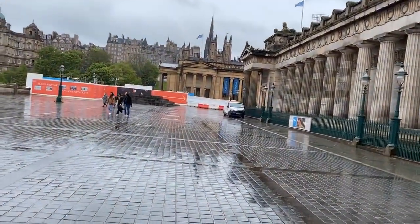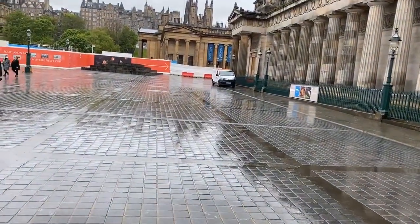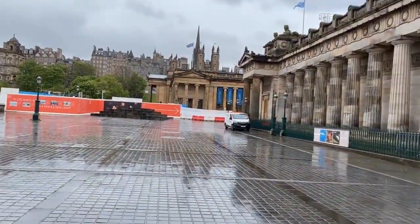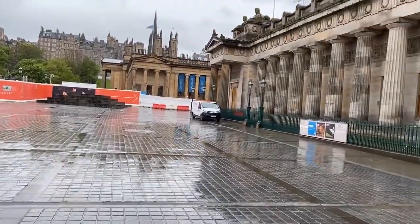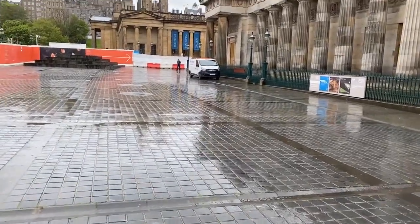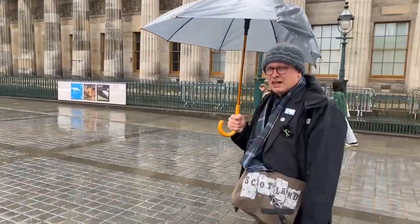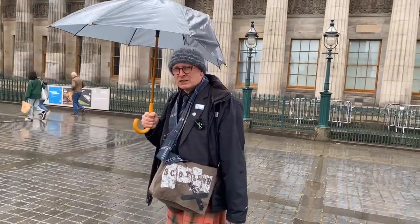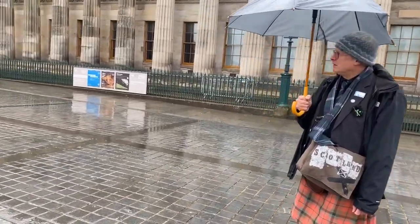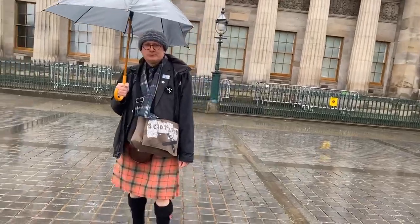He designed many buildings in Edinburgh, and looking further ahead at the building with the Scottish flag, the Scottish National Gallery, that is a free to enter exhibiting area with a permanent collection, and it's got Leonardo da Vinci in there. It's got all the top names: Titian, Velasquez, Van Gogh, Monet, and if your choice is art, then that is a place to make for if you're visiting Edinburgh. It's also got a good exhibition of the Scottish Colourists, so they've got a whole Scottish section as well, so it's a good mixture. You can see some of the Grand Masters, European and local as well, so it's lovely.